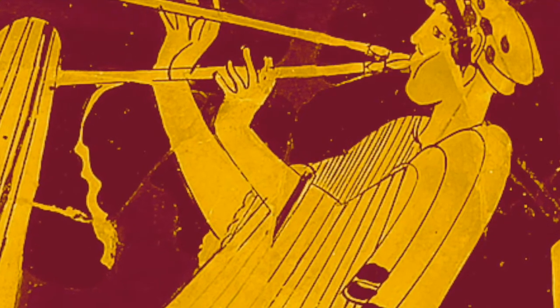The pan flute or pan pipes was a musical wind instrument first used by the ancient Greeks. Most commonly played by shepherds, the earliest use was in the Cycladic Islands in the 3rd millennium BCE. And representations of the instrument run right through the history of Greek art.